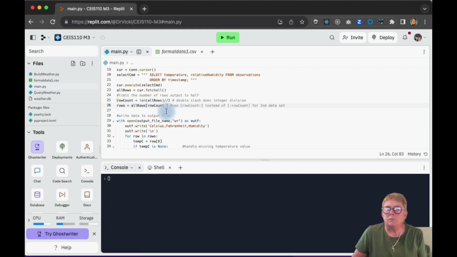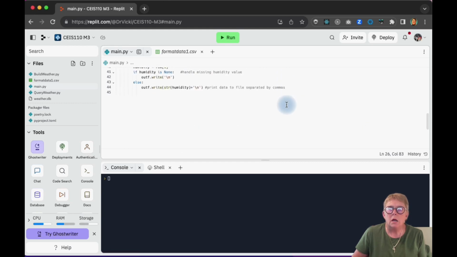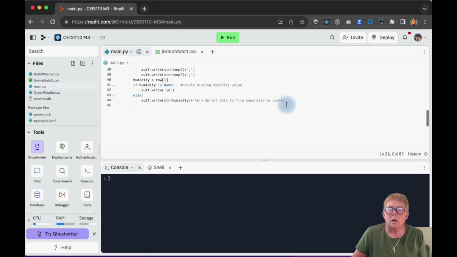Now, click the 3 dots right here next to the Format Data 1. Select the format data.csv file.